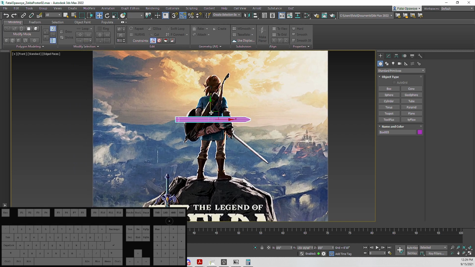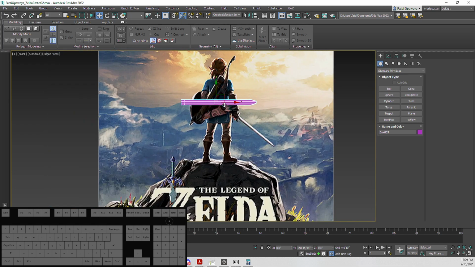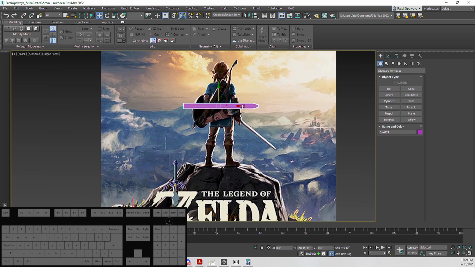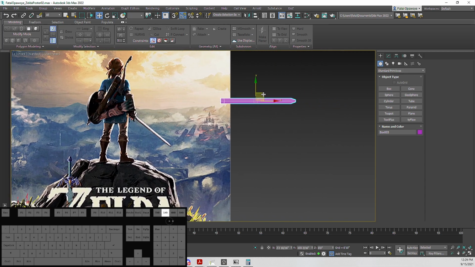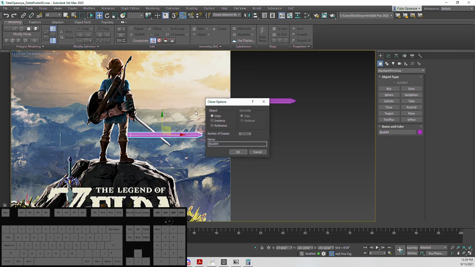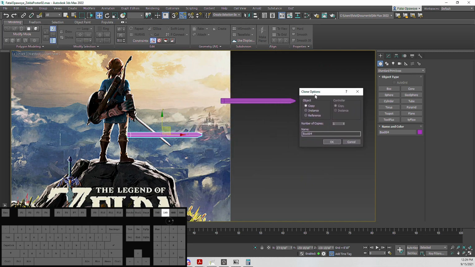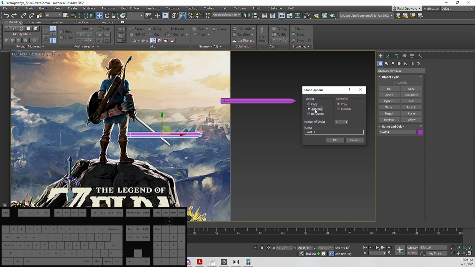So now another cool thing I do sometimes, or another little trick that you guys are going to have to learn eventually, this is as good a time as any, is whenever you're modeling something, right? You're like, all right, I want to model this, but I want to rotate it, and I don't want it to mess up what I'm doing. What you can do is select the object you're modeling, shift, drag it. It's going to bring up this option menu for you. It's going to say, hey, what do you want to do with this object? You can make it a copy, an instance, or a reference.